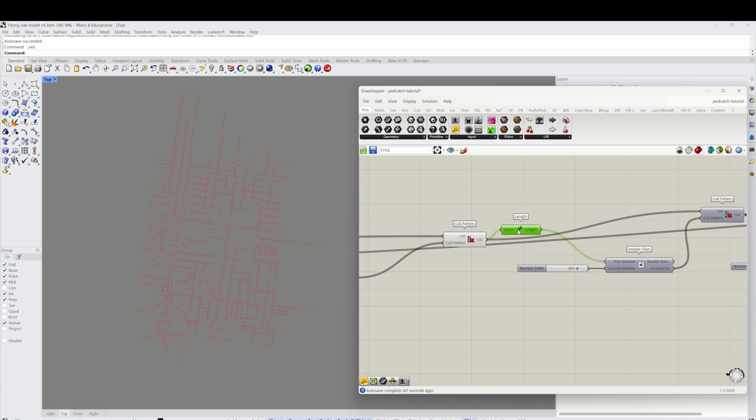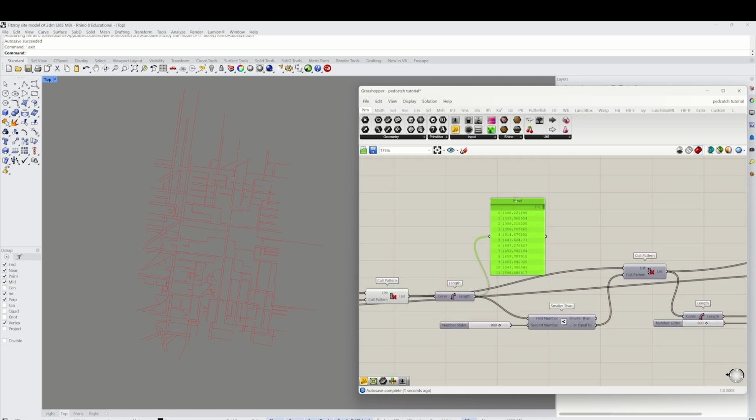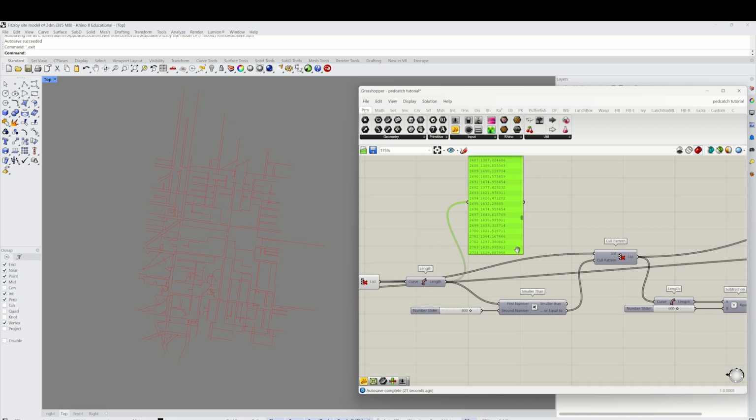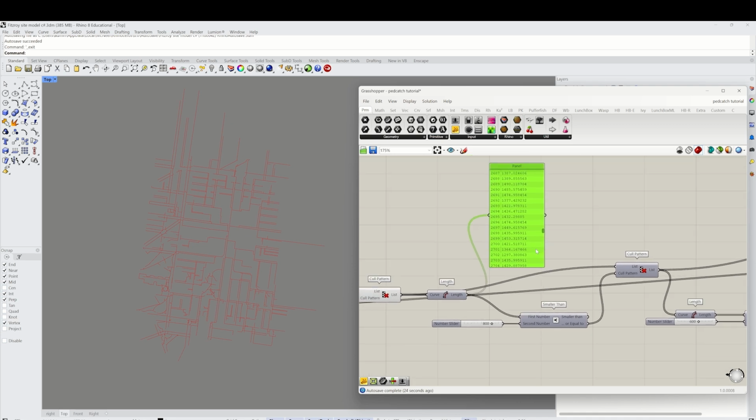And we connect another length to it. Let's see if everything goes well. Here you can see every single curve is larger than 600 meters, 1000, here's 800. So we will try to narrow it down even more to closer to 600. We'll run the Cull Pattern again, but this time we'll use Smaller Than.